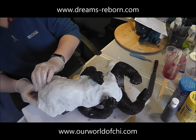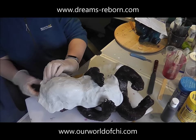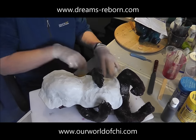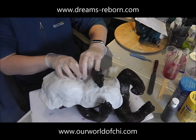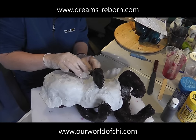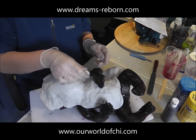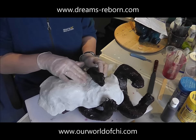Where this third of the mould finishes, I'm just doing a ridge like this so that the next part of the mould can go up to it. I will have to use some release agent on that, because the mould will stick to itself, the hard shell mould. Freeform air. So I'm just going around the outside, just making a firm edge.